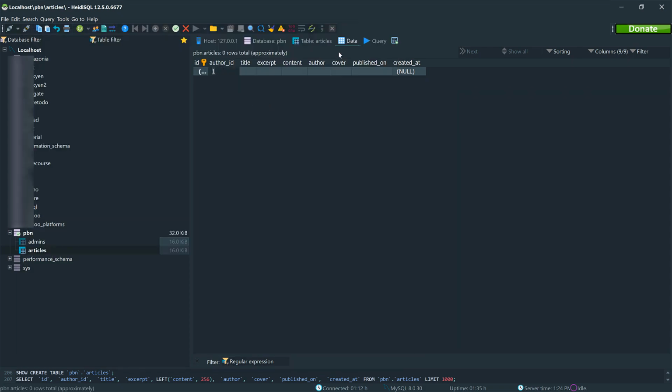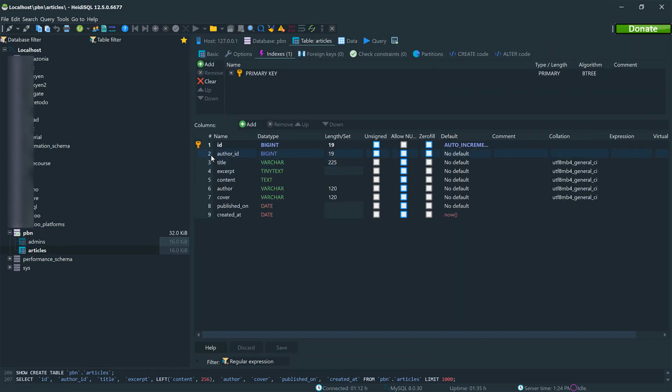We said author ID, so that's a challenge. Notice that here we said it is author ID we need, not the author's name. If we made it an integer, it means we'll have to have another table that contains the authors, their names and their IDs. But for simplicity, I think it's better we change this into a varchar. So we make it varchar, and instead of author ID, we rather call it author, and then the name.